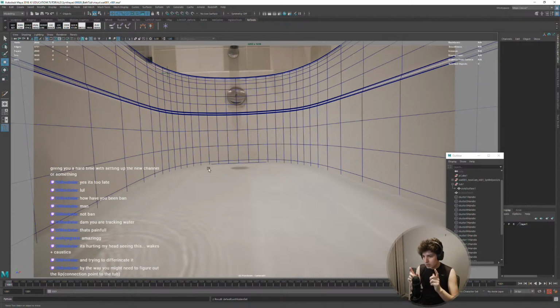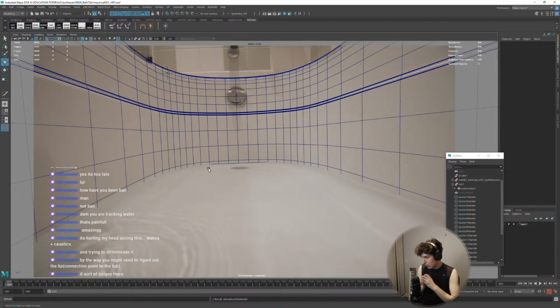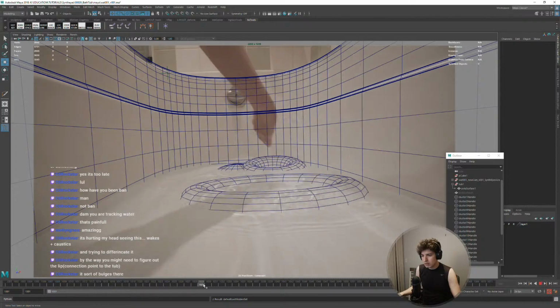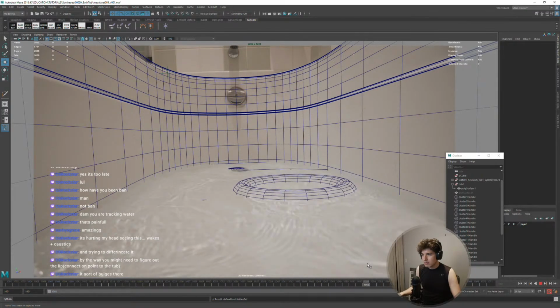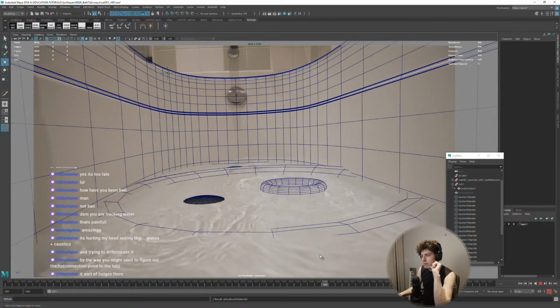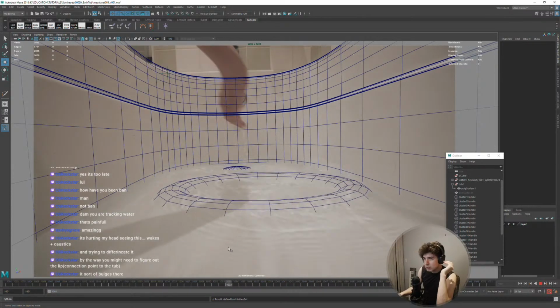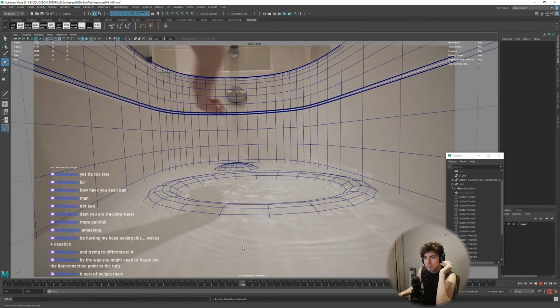I should also say, oh, by the way, you might need to figure out the lip connection point to the tub. The lip connection point. Wait. It sort of bulges there. Oh, are we talking about this little pop? Did I move the camera?